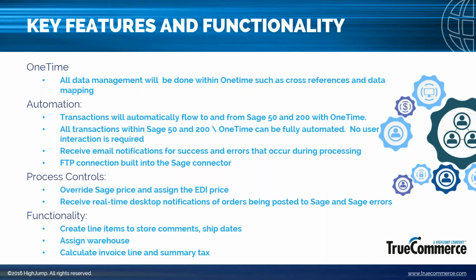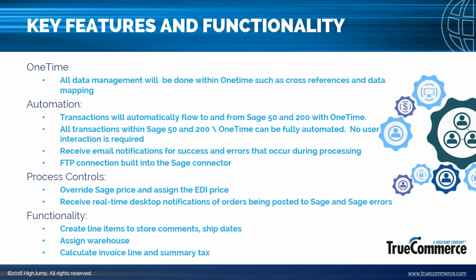This automation removes the need to manually move this information between your EDI and ERP solutions. Now, I'd like to take you through some of the key features of the Sage EDI integration. Firstly, the combination of the OneTime platform alongside the new Sage integration means you can still benefit from the robust data management and processing engine OneTime provides, whilst the integration automates the whole process, so you only ever have to log into your ERP to manage your orders and invoices.